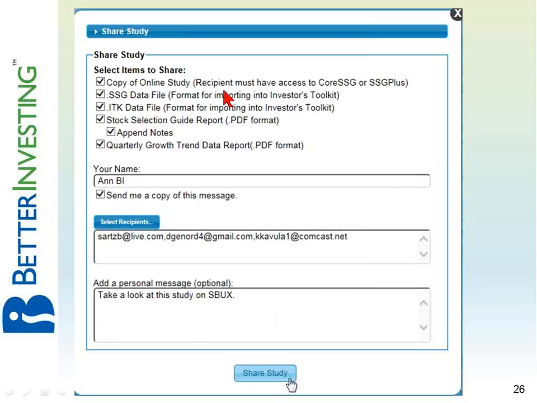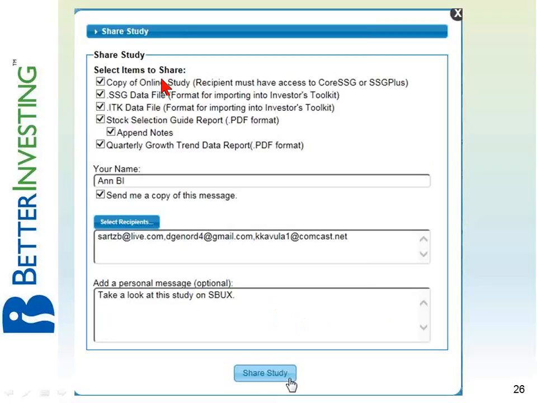So when you think about it, let's say somebody is a new stock watcher in your club, and they're making judgment edits or something, then they can just make their edits and send it back to you. Or like I said, you have a new stock watcher, the old stock watcher can hand off the ongoing SSG to the new stock watcher, and it's a seamless process here.